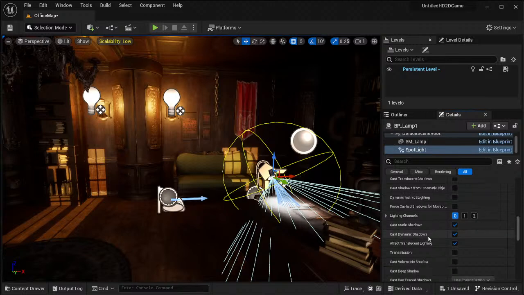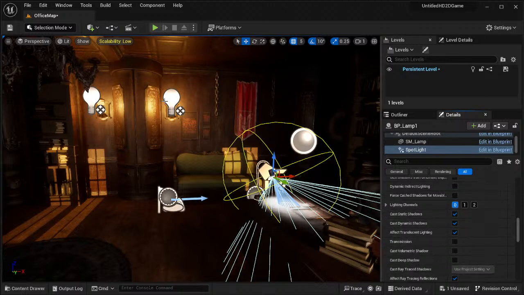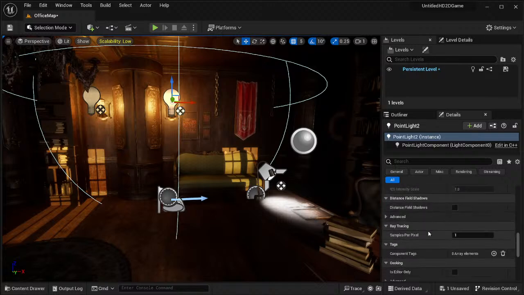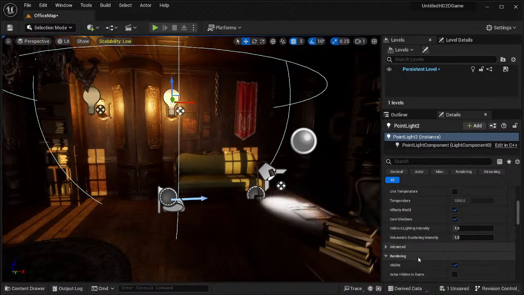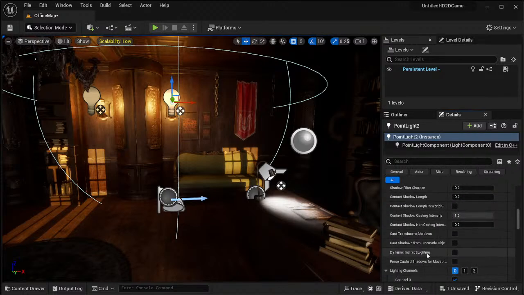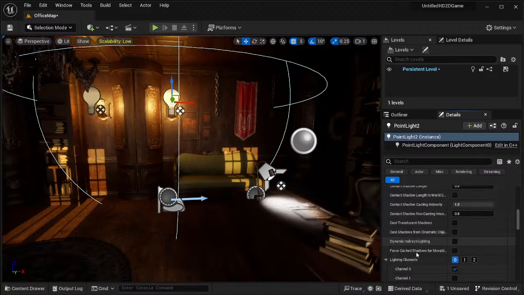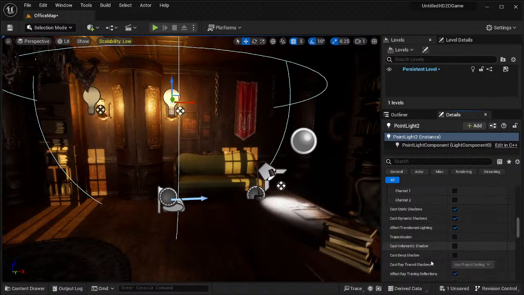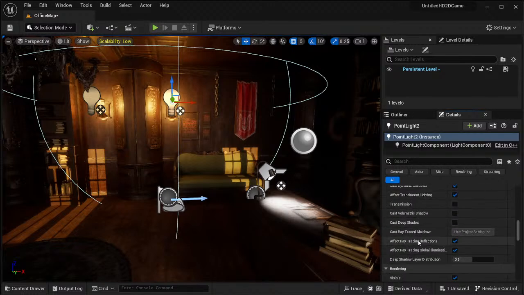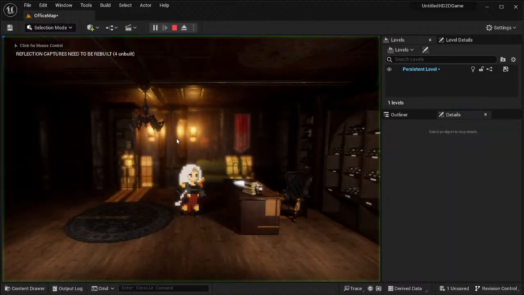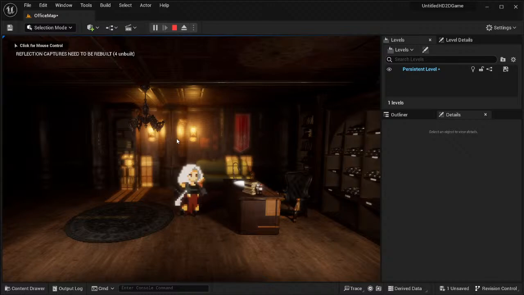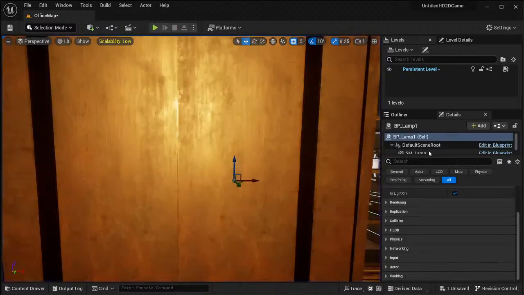Does this cause dynamic shadows? Yeah. Bigger. Even bigger.